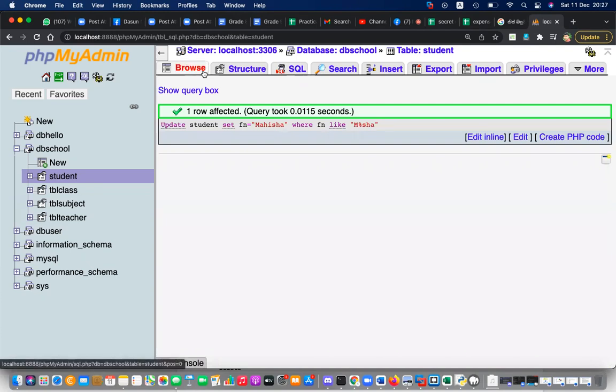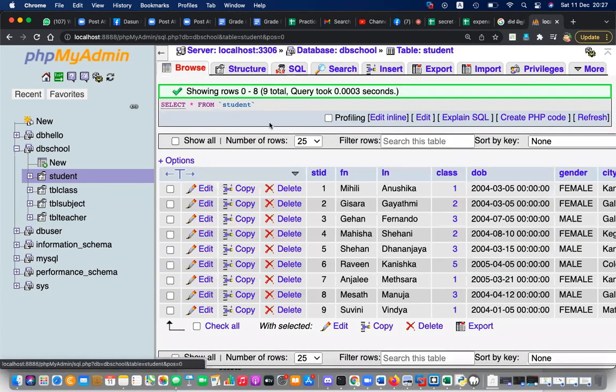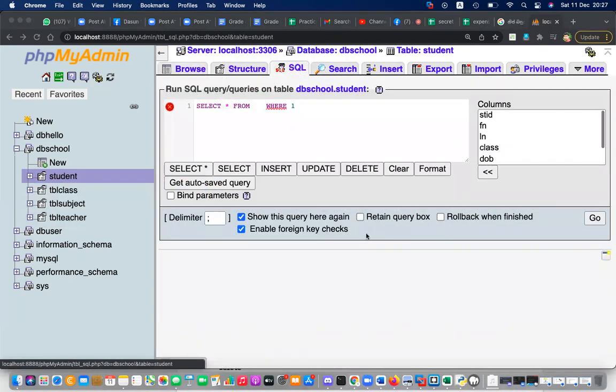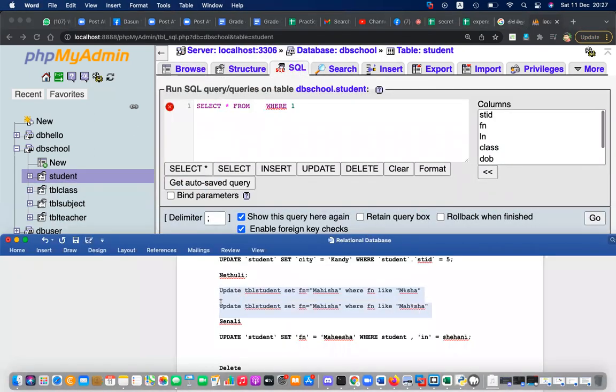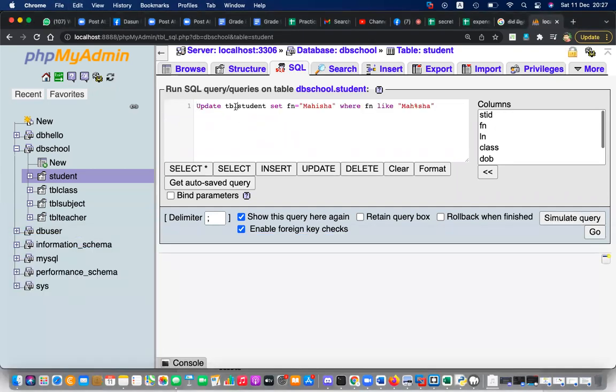If you go and see in the browse mode, you can see Mahisha is there. Correct. Okay, the second query that she has suggested is this, that is also okay, agree. It should be student here, not TBL student, because our table name is just student.